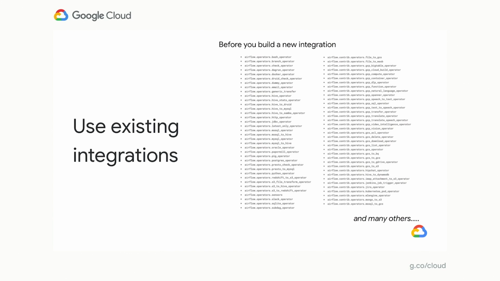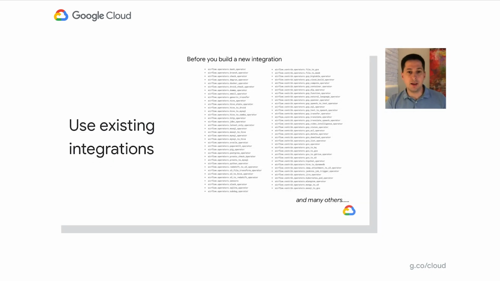Speaking of operators, you will also likely need, obviously, as part of the Airflow DAGs, to interact with many other products. And you may end up in a case where you realize that you have never used a particular integration before and you want to start creating your own operator or a sensor or a hook to essentially connect to those external systems. My hint on this specific scenario would be to always look into whether there is already an existing operator or integration created for that specific interface and try to use that.